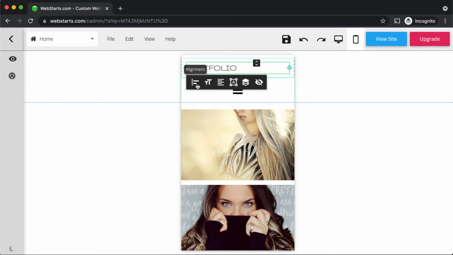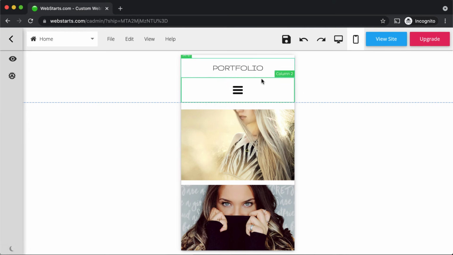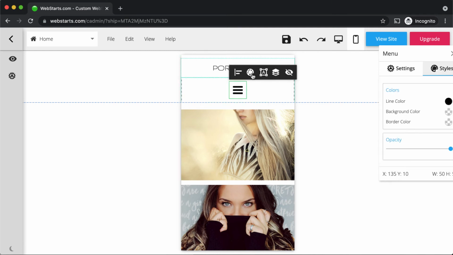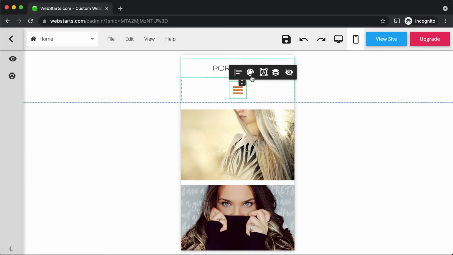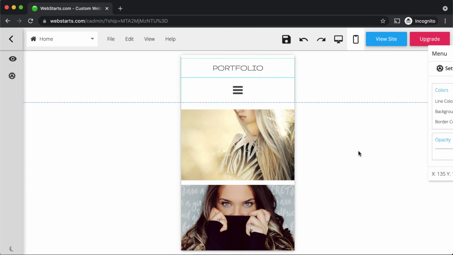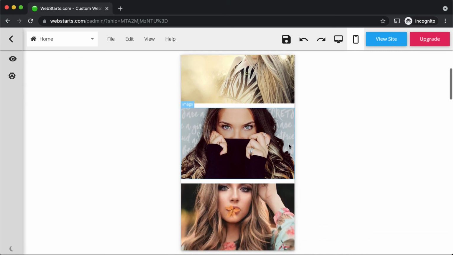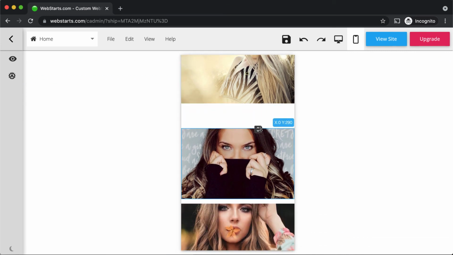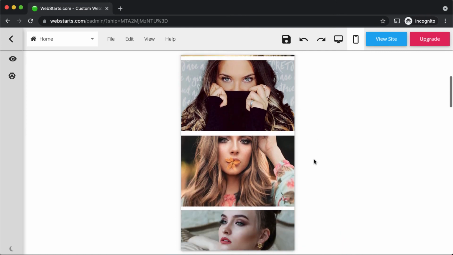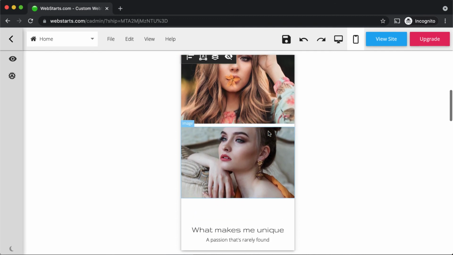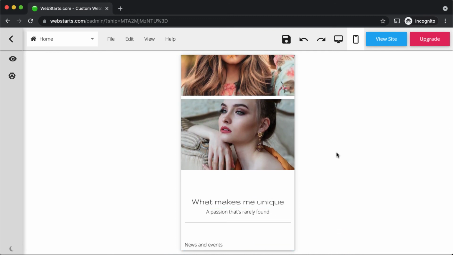You also have the options to align things and change the text size as well as justify the text. So for example, I'm going to justify this text to the center just because I think that looks better on a mobile phone. And then you can also do things like change the color. For instance, if you wanted to change the color of your menu, you could do that by selecting the menu and then selecting from the available colors, that kind of thing. Down here in the body of the website, of course, you can use the smart handles to create space just like you could in the desktop editor as well. And you can drag and resize these images as well as these text boxes.